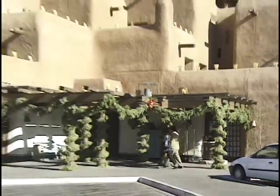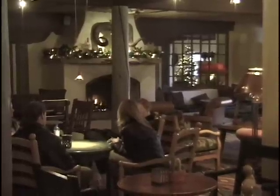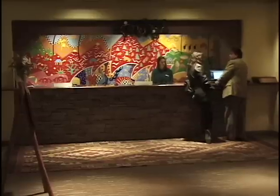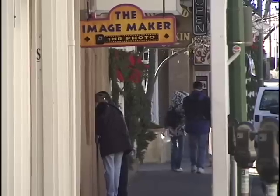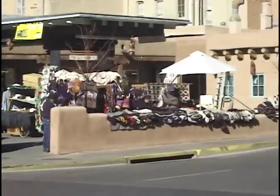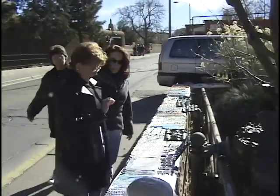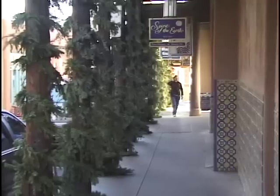An excellent example of the modern construction in the old adobe style is the Hotel Loretto, which is another real quality place to stay, just 2 blocks away from the town plaza. And inside the hotel, they've got their restaurant. There's a little shopping arcade with some galleries and some art displays inside the hotel. It's made to look something like the Taos Pueblo that we'll be showing you later in the program. All throughout the center of Santa Fe, you find that similar ambiance of the old historic adobe style, and Native Americans selling sweaters and jewelry out on the sidewalks or inside some very nice shops and design galleries.